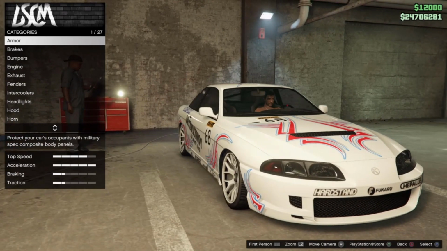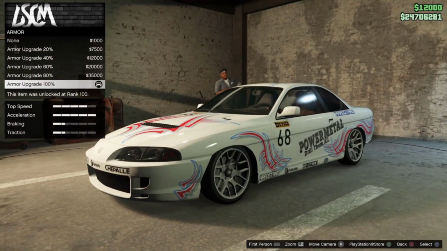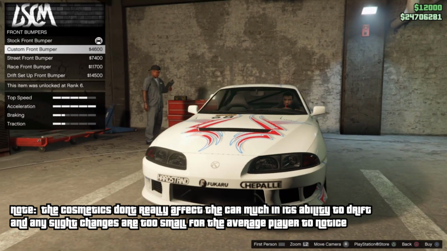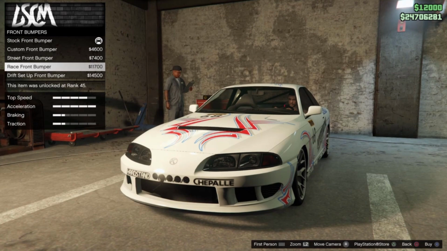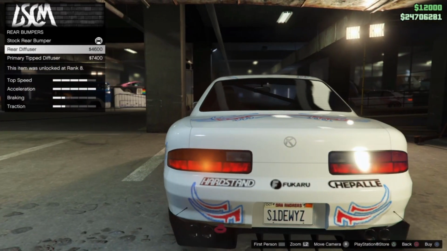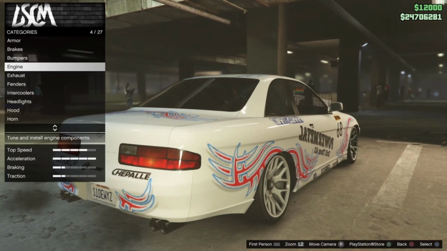So now let's move on to the more cosmetic side of the build. Now first things first, on armor I went ahead and put that to the maximum possible, left that on 100. For the front bumper, left it stock. I'm not the greatest fan of these aftermarket looking bumpers. I don't know, they're just not for me, so I just left it as is. On the rear end, again left it stock. Didn't really think the diffuser fit very well.